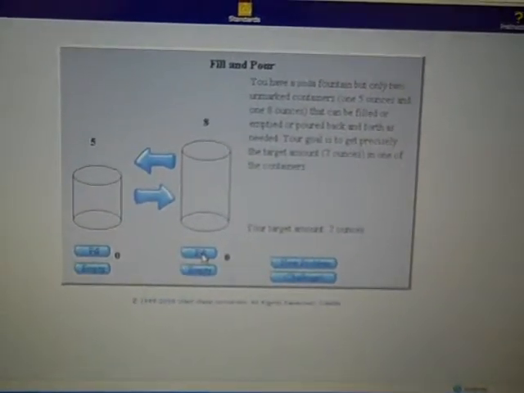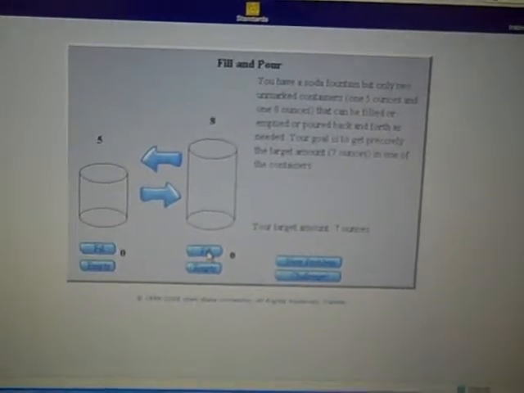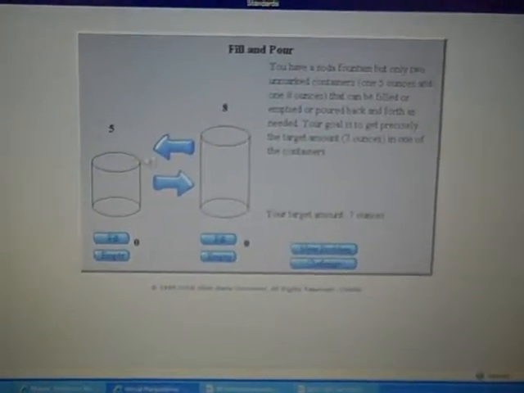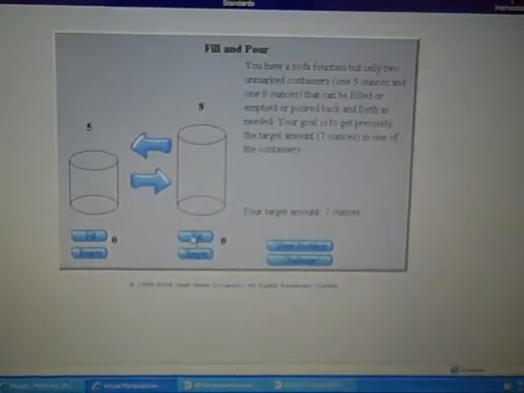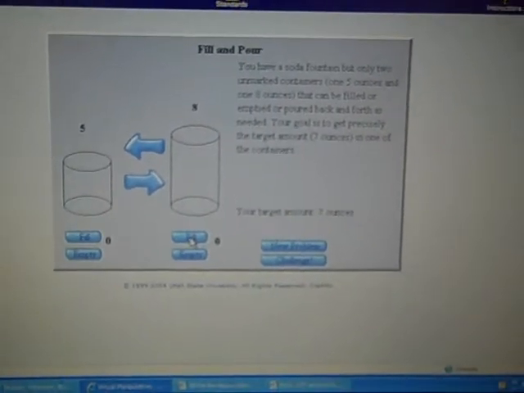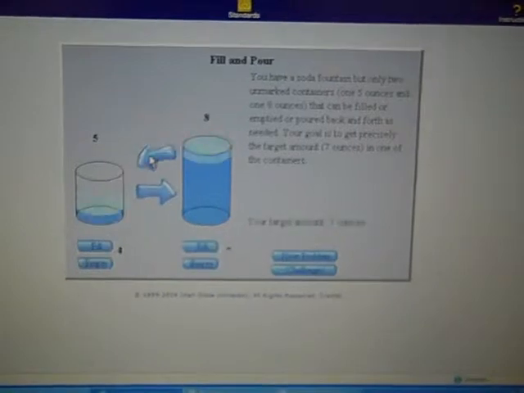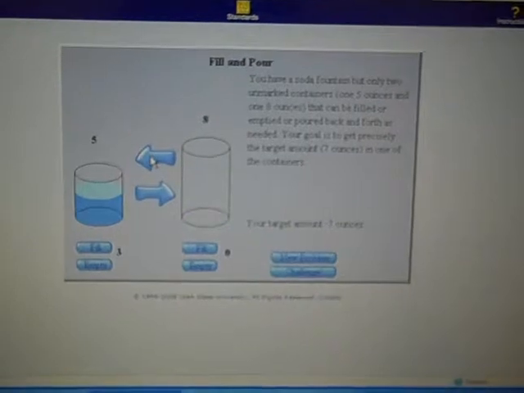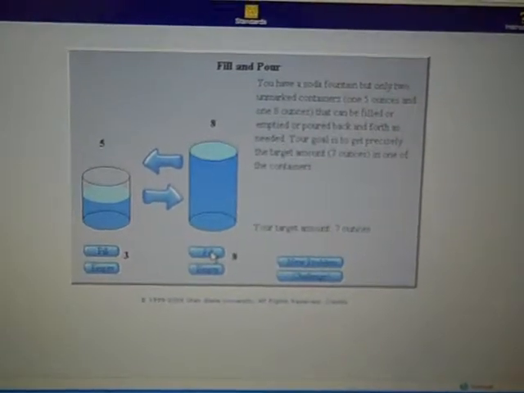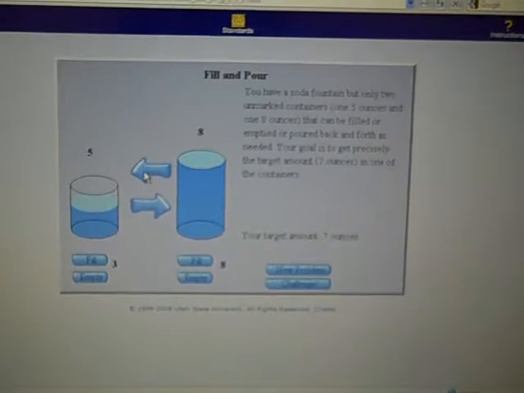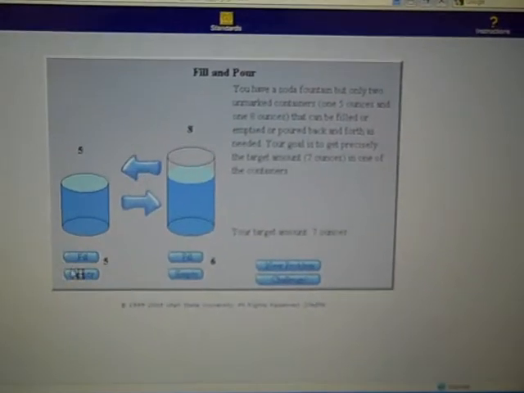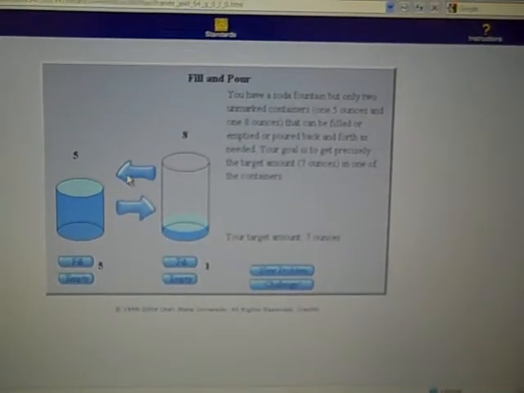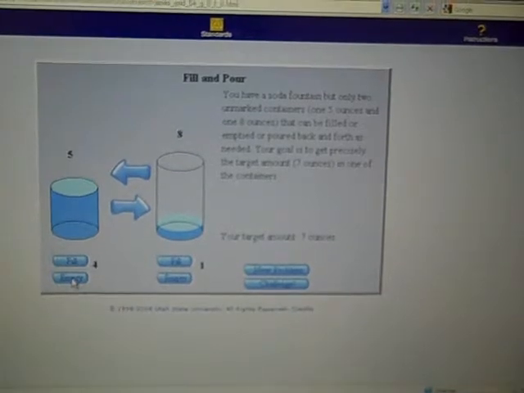So this one has us 5 ounces and 8 ounces, and we're looking for 7 ounces. Now we know the difference between 8 and 5 is 3, so we know that it's not going to be as easy as the first one. But let's try that same way of doing it. We fill this one up, and we pour to the smaller one, and then we empty the smaller one. And then we pour this out, and now we fill this up again, move to the smaller one, and we empty this one out again. Now we move it over to the smaller one, and now we empty this one out again.